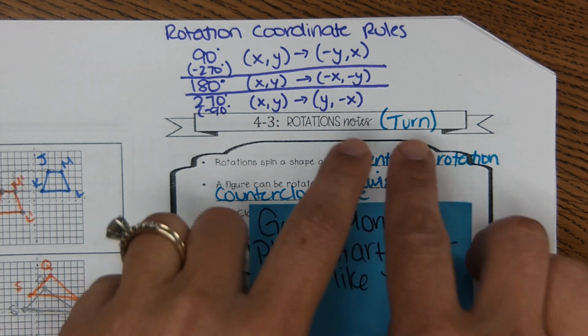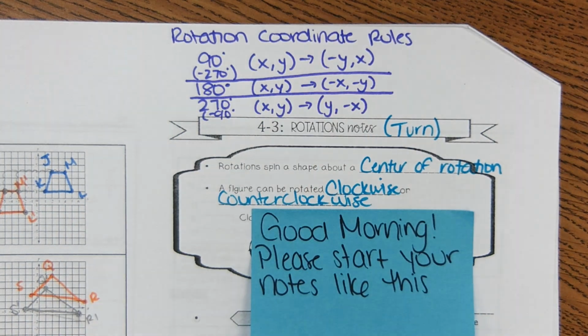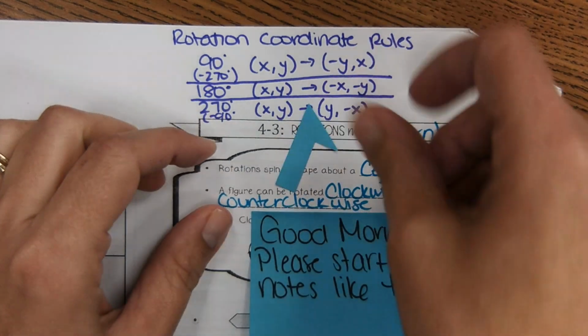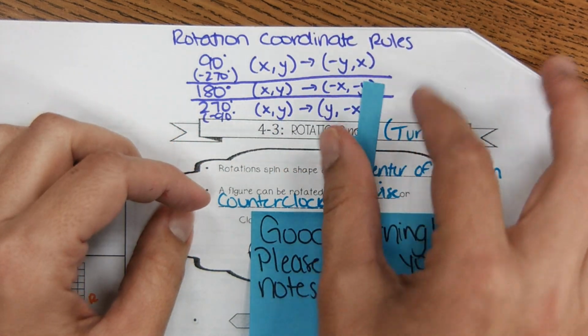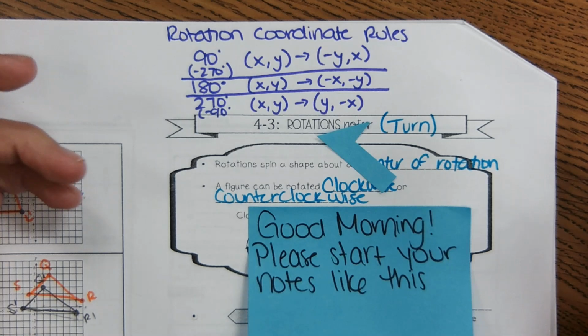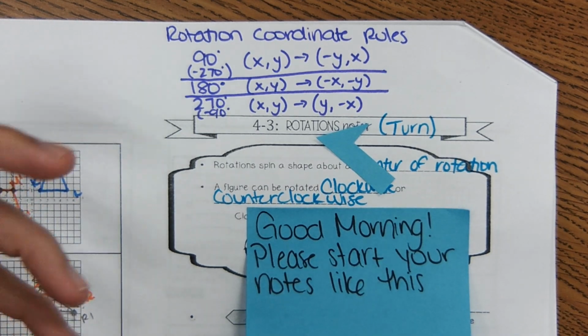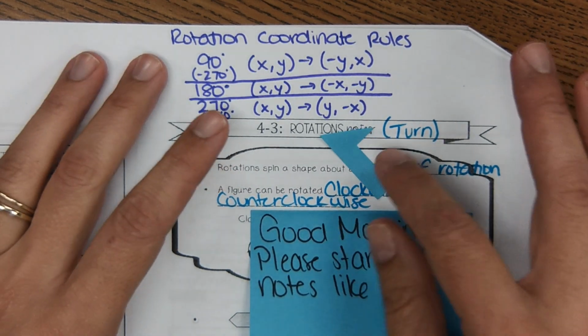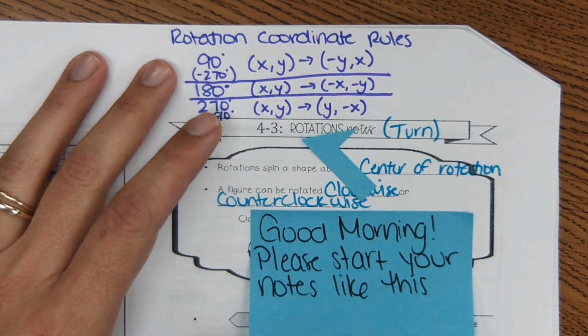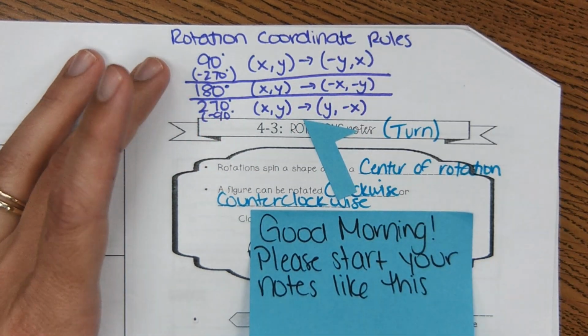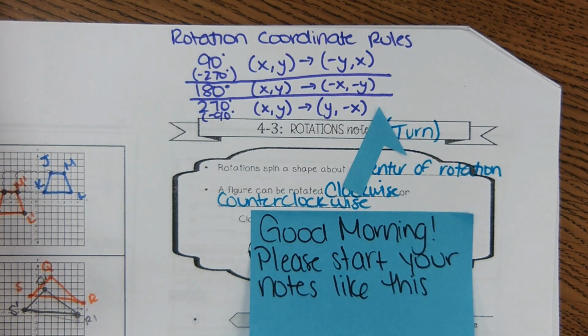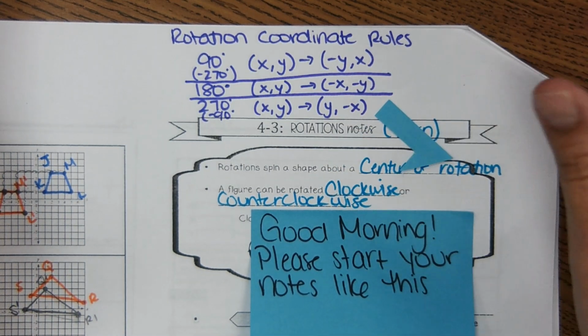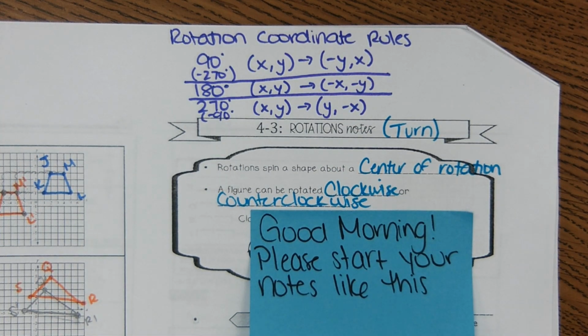For a rotation, it's like when you turn a shape. So for example, if you have a shape like this and you just turn it this way, or you turn it this way, the direction and the orientation of it changes, but what stays the same is it's still the exact same shape. All the dimensions are the same, all the side lengths are the same, all the angles are the same. It's congruent to the original, it's just turned in a new location.